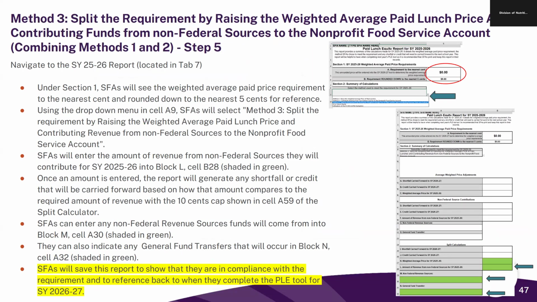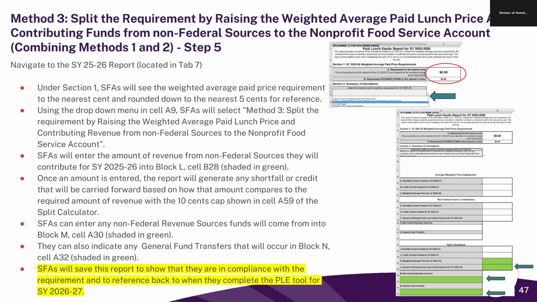And then step 5 for method 3 is you're going to create your summary. So you're going to navigate to the 25-26 report located in tab 7. And under section 1, you're going to see the weighted average price requirement to the nearest cent rounded down to the nearest 5 cent.